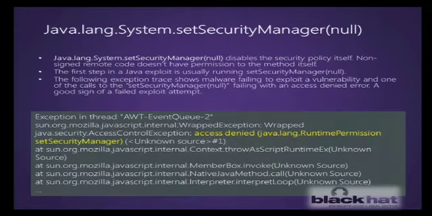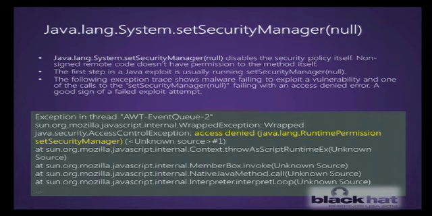So for example, this exception record. The first step in exploiting Java vulnerabilities is usually to call this method: from java.lang.System, they call setSecurityManager null. It means they are nullifying the security manager, so there will be no security at all. This is the first step in exploiting. If you look at the exception record here, it looks like it's using one of the old exploits, and it's failing.